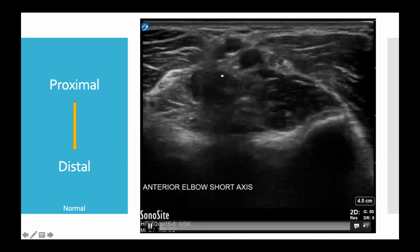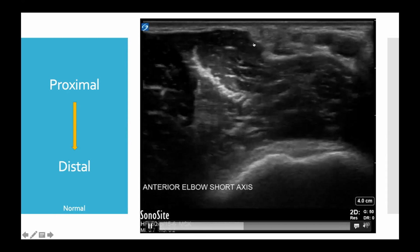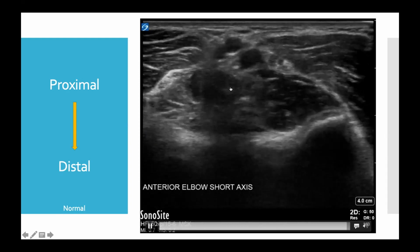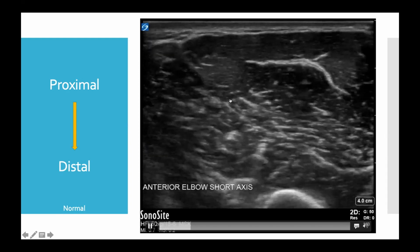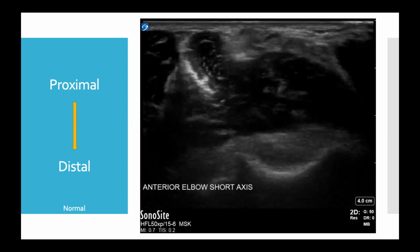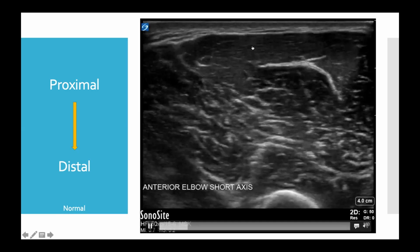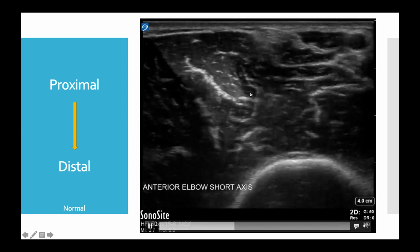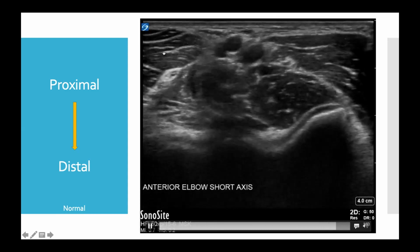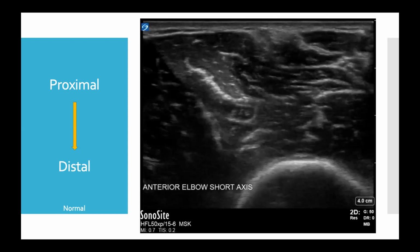Now, the problem is, as we get closer to the home base, the biceps tendon really becomes subject to anisotropy as it dives deep. That's the main concern with trying to evaluate it for its full breadth in short axis. But that's the main focus of this clip, looking at it in short axis. We can also see the brachialis muscle come in, as well as the brachioradialis, pronator teres, and the rest of home base as we glide more distally.